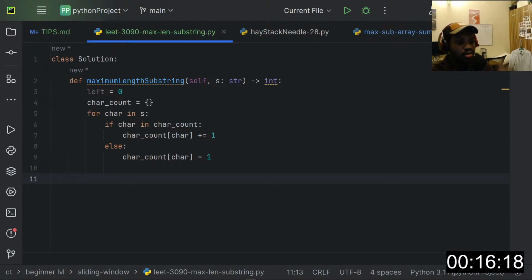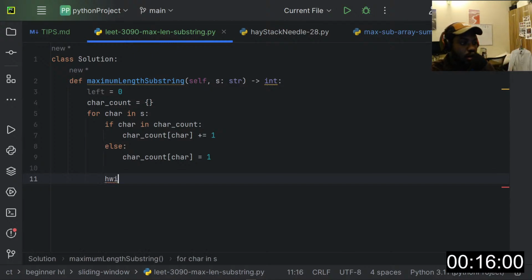Now in this case every character will be inserted and their values will be incremented by 1. So if a character has more than 2, then we need to shrink our window.